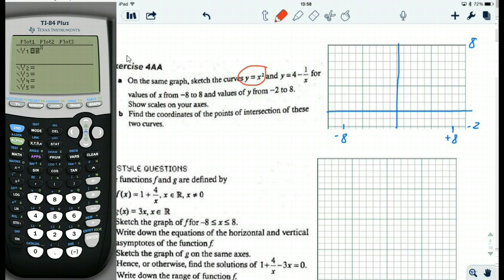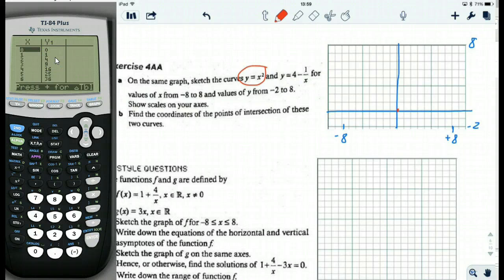So they say graph y equals x squared. If you want to, you could put that in your calculator. You remember the y equals x squared, that is a parabola, and it's the most basic parabola. Okay, it looks like that. What are the points? Second table. Okay, the points are 0, 0, so that's a point.